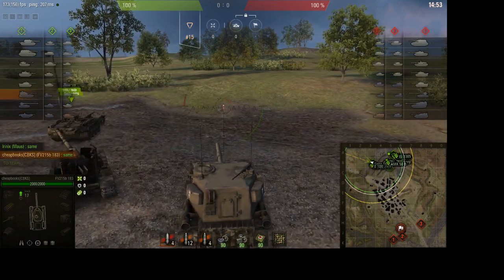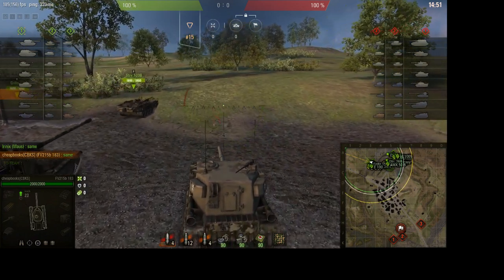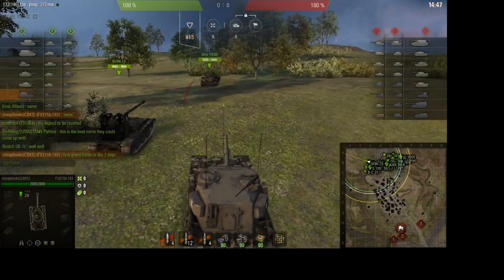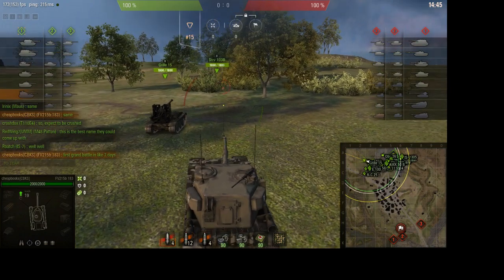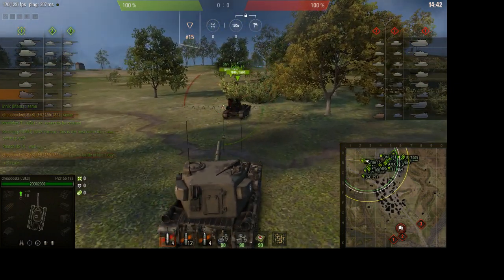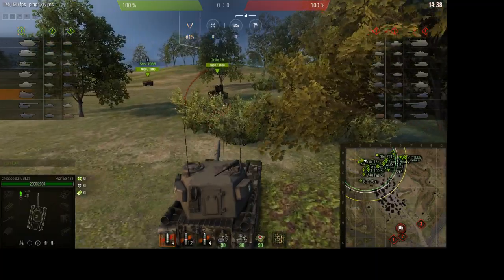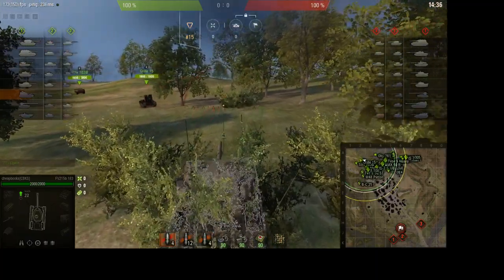The tank is the FV215b 183. This is a British Tier 10 tank destroyer, and the map is Hinterland. This is a grand battle map. It is a new map that is live in the game. This is actually a live game. It's not on the test server. So I played this on the North American server.